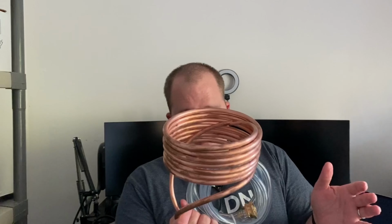Okay, so yes, it technically is an immersion chiller, but it's really more of a pre-chiller, we'll say. So you might be asking, what's a pre-chiller? Well, first of all, you hook this in line with your normal chiller, and cold water comes through. You'll have this sitting in, say, an ice bath to cool that water running through these lines even more before sending it to, say, my counterflow chiller.